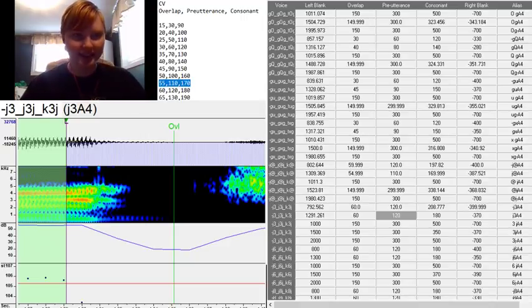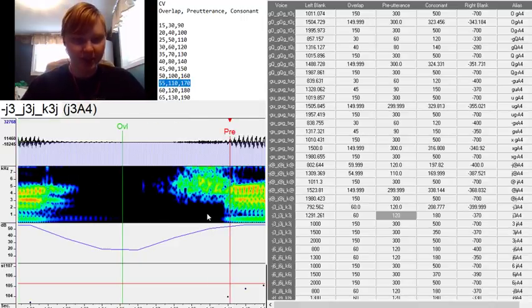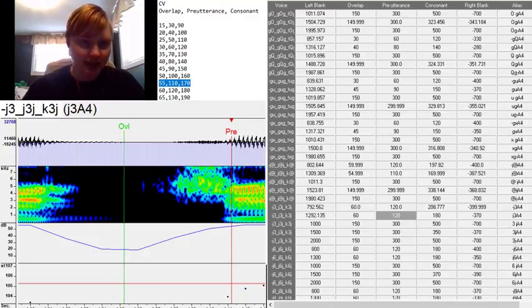It's literally that simple. You learn where the pre-utterance goes, and then you click it there, and you're done.